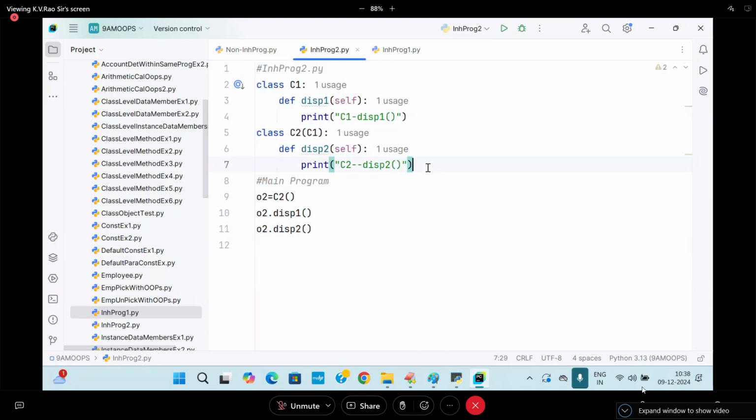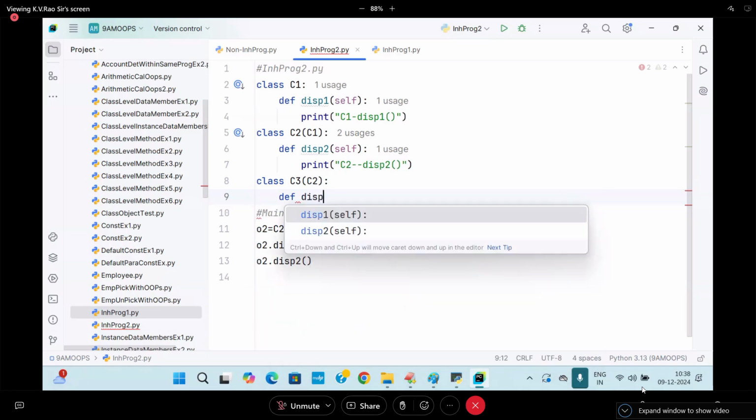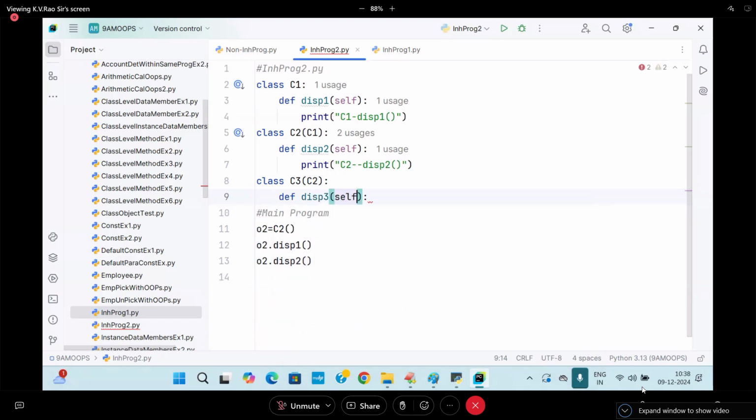Now I'm going to write one more class. What is the class now? C3 of C2. I define display 3, and print C3 display 3.